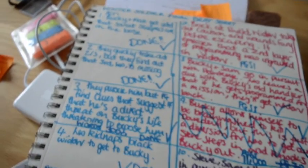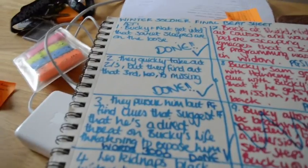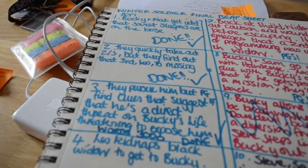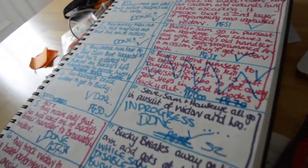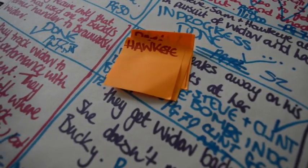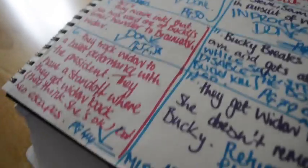Another big part of the planning process for my screenplay is sketching out what they call a beat sheet. This is basically just 12 beats that you take your story through, and it kind of gives you a point of reference for a lot of the plot points that you want to accentuate in your screenplay. This is based on A Hero's Journey by Vogler, and you just kind of outline your acts. I also had post-it notes with different characters, and when I was sketching out my initial beat sheets I would stick the character post-it note to where they would come into the story.